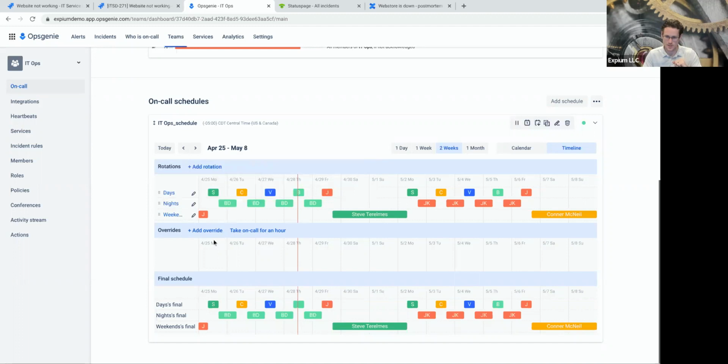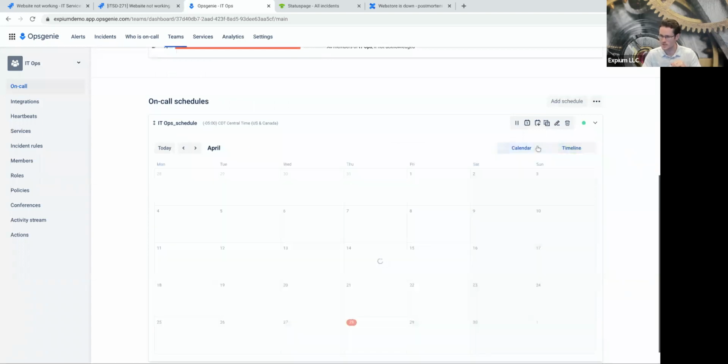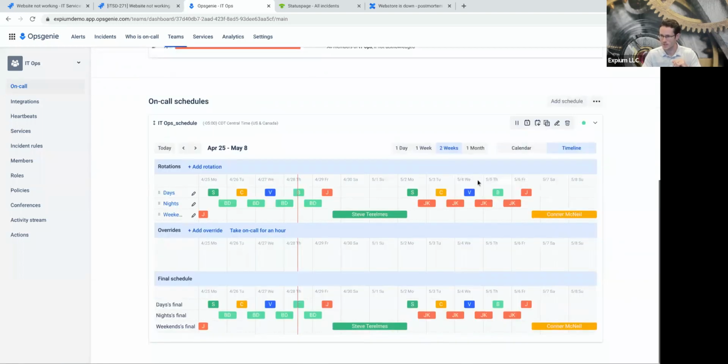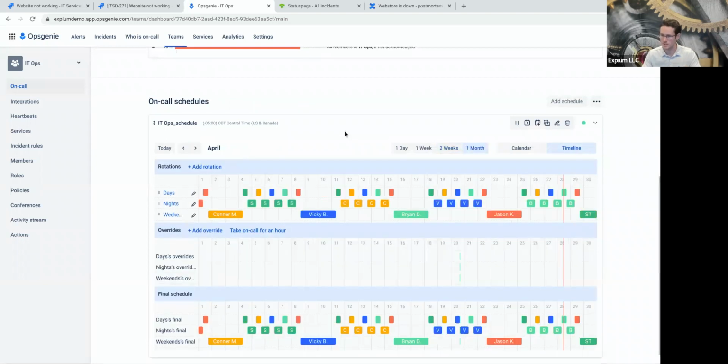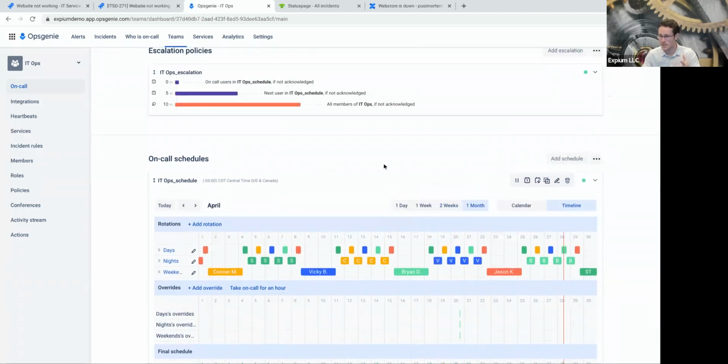We can also add overrides. So let's say, tomorrow I know that Brian has called off. We'll add an override to add somebody else to that night shift. And then our final schedule would be the actual real life schedule. So if I add myself to take over Brian's spot here, that'll change the final schedule, okay? So there's some cool stuff there. We can view this as either a timeline or as a calendar view. If it's timeline view, we can say, okay, we want to see out a month. So we can expand our view here, especially depending on when our schedule repeats and loops. And we can add additional schedules to this team for different on-call services. So some cool functionality here.